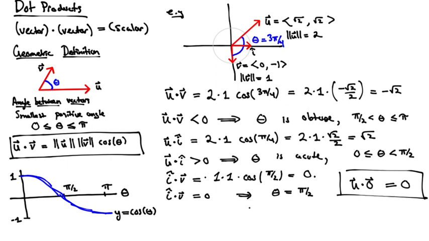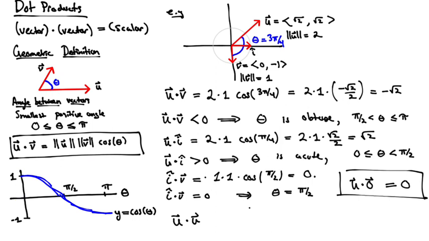The next thing we should consider is what happens when we take a vector u and we dot it with itself. How do we interpret that result? So what is u dot u equal to? So we go to the definition and we just replace v with u. We'll have the length of u times the length of u. And then the angle between a vector and itself, if I just imagine closing this and replacing v with u, the angle between them will be 0. So cosine of 0 is equal to 1.